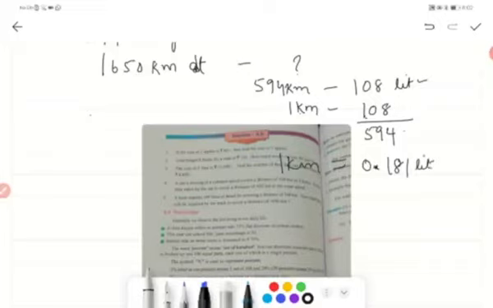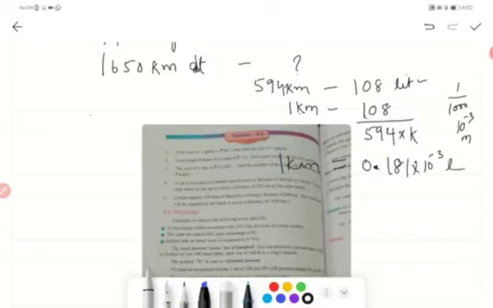So for 1 kilometer it will require 0.181 liters of petrol. Actually it will be milliliters here. If I am substituting, k is 1000, so when it comes up, it will be 10 raised to minus 3. These things you need to remember. It will be in terms of milliliter. Milli means 10 raised to minus 3, and k is 1000. 1 by 1000 is 10 raised to minus 3, or milli. That is what I'm writing here, 10 raised to minus 3 liters.